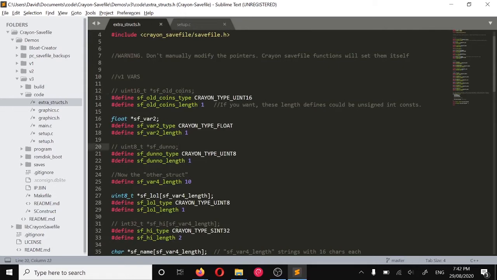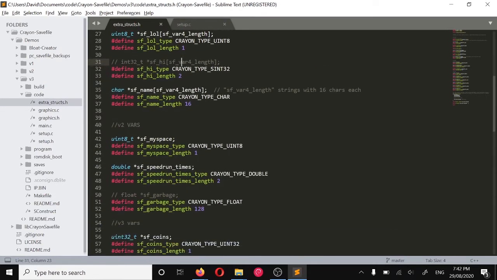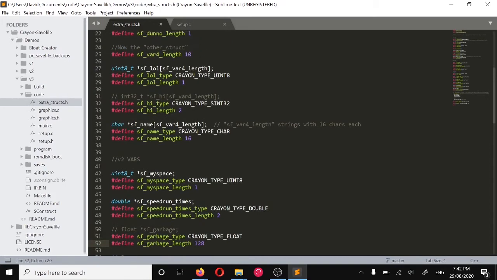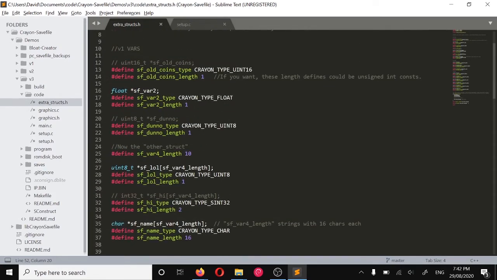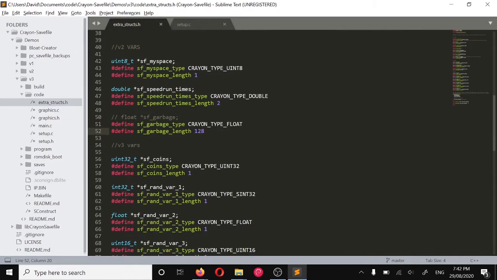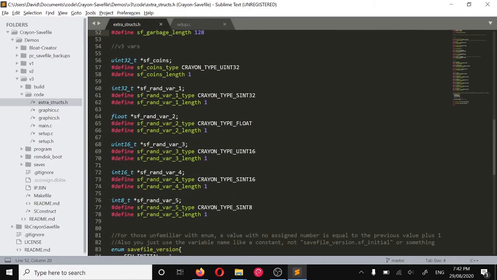Coins, dunno, high, and garbage are all commented out, specifically just the pointers. The type and a length are still here, because we still need them even though the pointer is gone. We also added in a bunch of new variables, all of length 1. These ones over here is just adding in the remaining types that I hadn't added before.